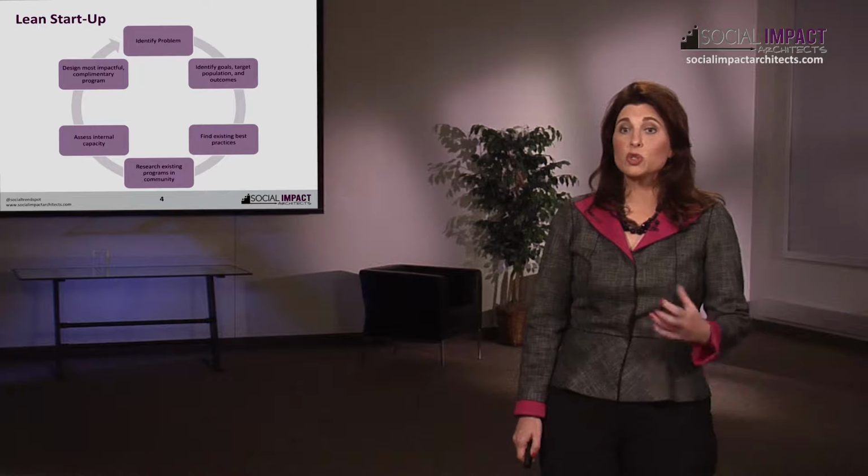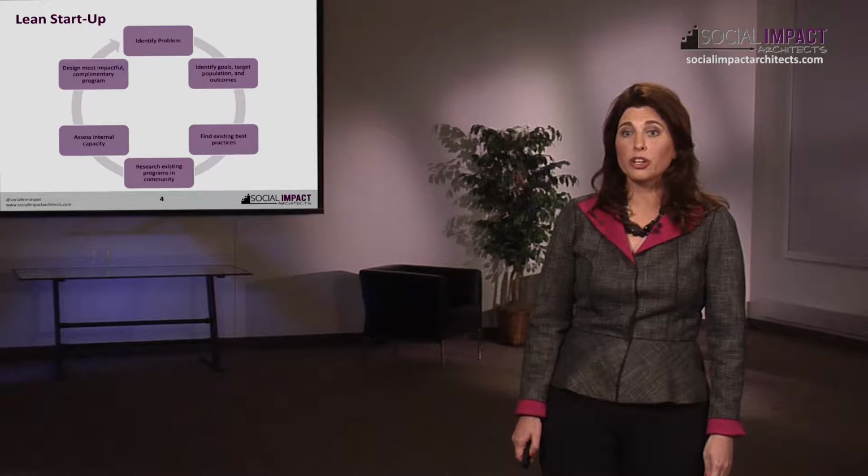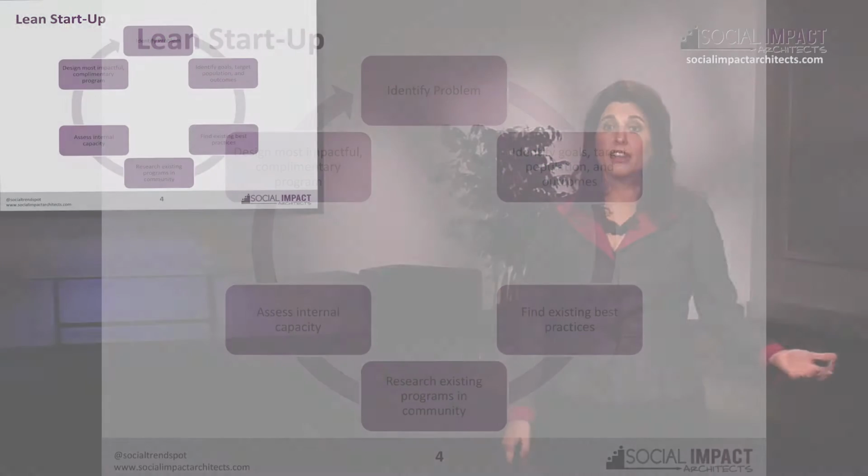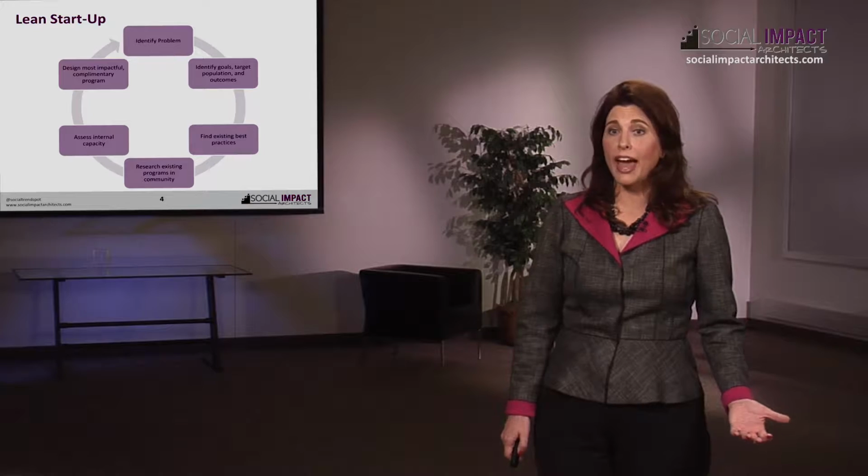So if you break down that problem, there are really two things that you can actually do to try to fix childhood obesity. One is help children actually eat more nutritiously. The other is try to get them to be more physically active. So we're going to work on the physical activity side and see what we can actually do to make inroads in various communities related to physical activity. So specifically to physical activity, you then want to look at your goals, your target population, as well as your outcomes. So our goal is really to reduce a sedentary lifestyle, getting kids to be more physically active.